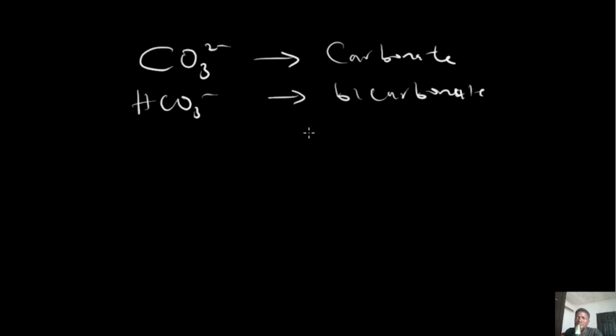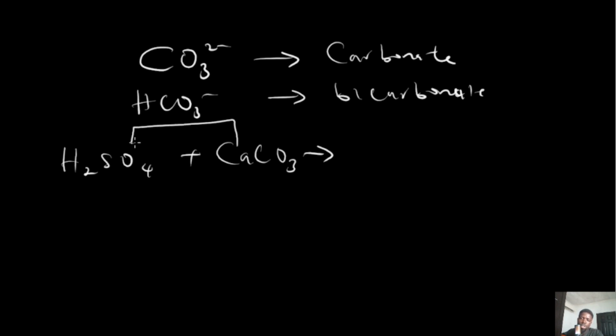Now, mind you, this is also a lab preparation of carbon 4 oxide gas. Whenever an acid reacts with a carbonate salt, it basically gives carbon 4 oxide gas. You should learn that. Now, let's continue. If I react something like sulfuric acid with calcium carbonate, automatically I'm going to have a reaction where Ca collects SO4 first of all to form the salt. That's going to be CaSO4. Then you have water and CO2 produced. That's basically what you need to know. Once it's a carbonate salt, just form the salt, then write water and CO2.